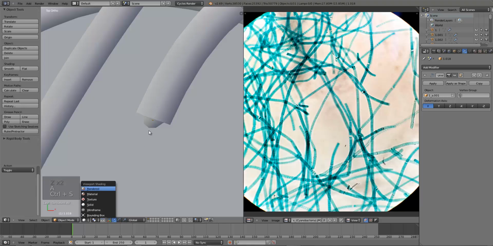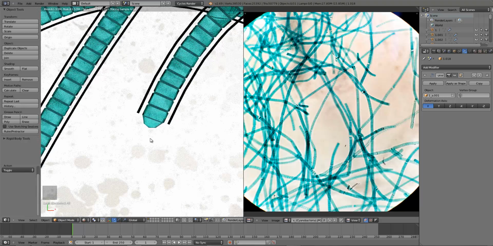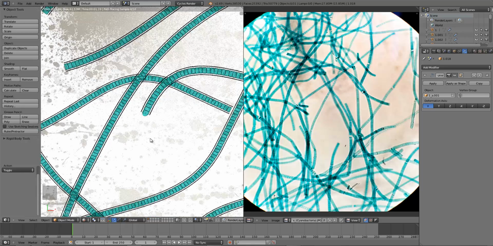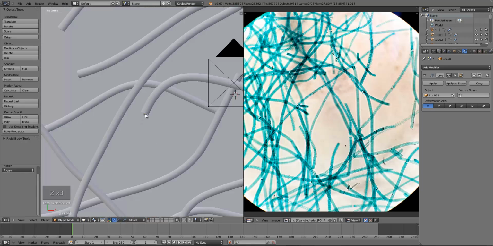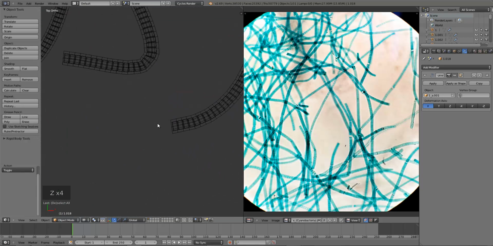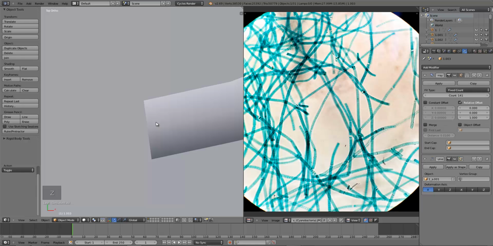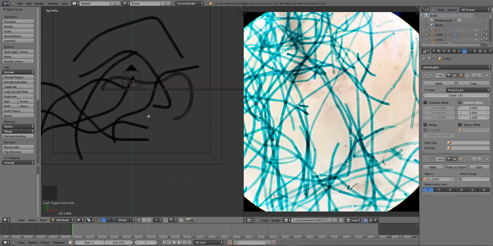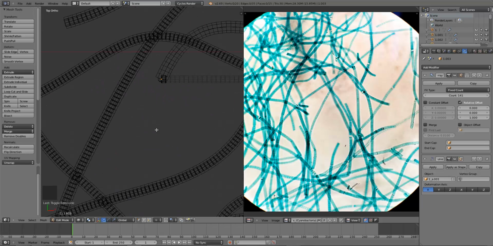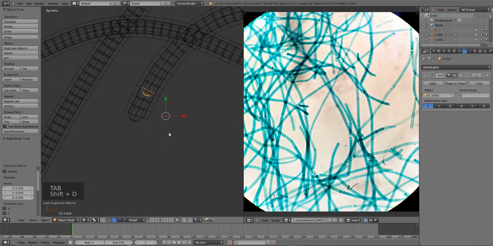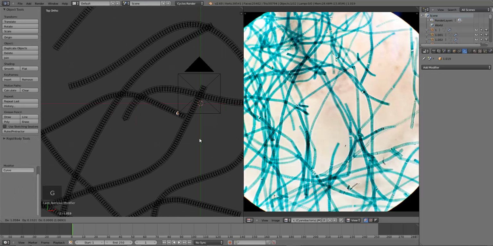Now if I render that, yeah, it definitely looks a lot better when you cap the ends. So that's pretty much what I'm going to do to each of these. So again, you would just come down here, go into edit mode. Oops. Actually, we're probably just going to have to duplicate this. And I'm just going to get rid of the curve modifier right now.